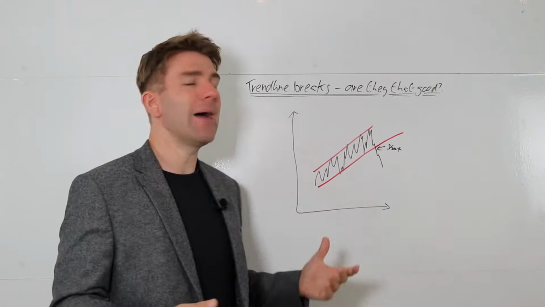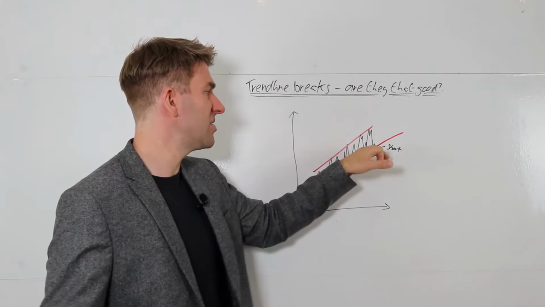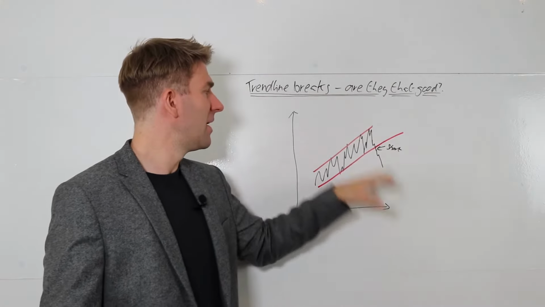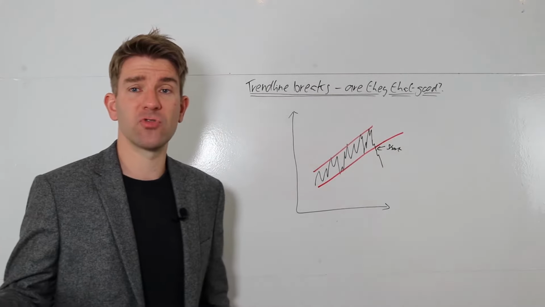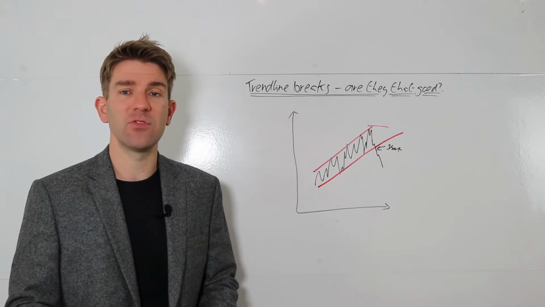So you've got the probability of it working a little bit less, because the likelihood is if you're chasing this, it could easily come back, backfill a bit, and then roll over. The other thing you've got to think about, guys, is where your stop is going to be on this trade. Your stop is probably going to have to be above the high, because that's the idea of the trade.